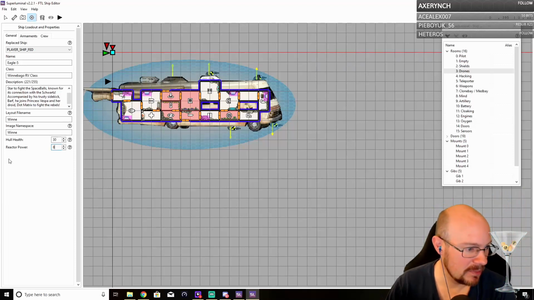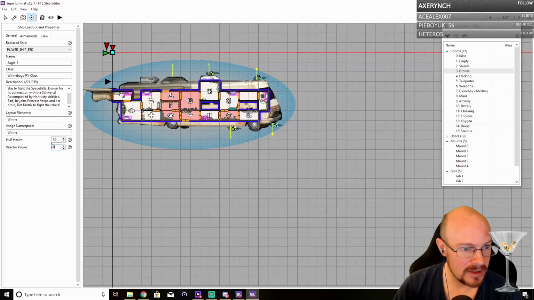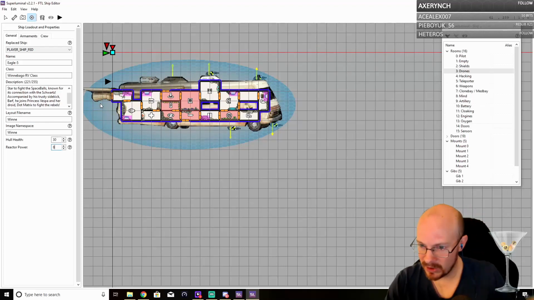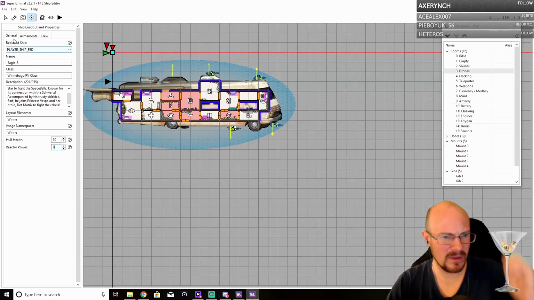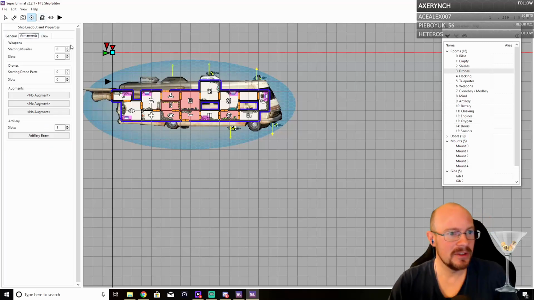You always give enough reactor power for everything but heal bay. Sometimes I don't let you full power engines either. Yeah, that makes sense. Okay, so I'll start with 8, and I'll change that if that seems wrong. Okay. Next tab, Armaments.